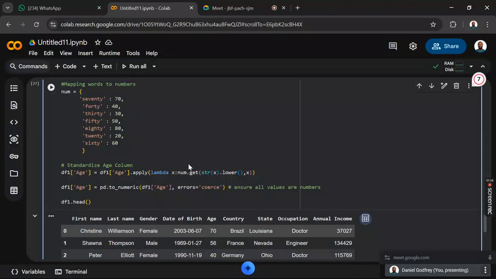So it allows us to use numbers here. Lambda x num, by saying num dot get, then our string x dot lower. You can use replace, but if you replace, you're not validating the code into numbers.